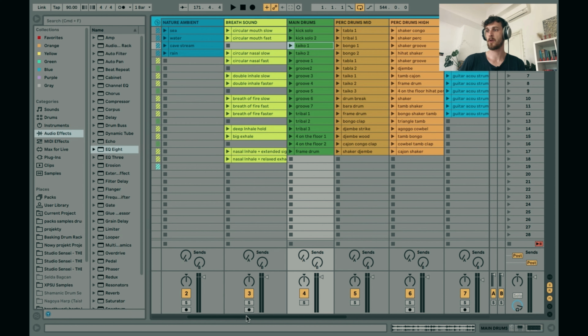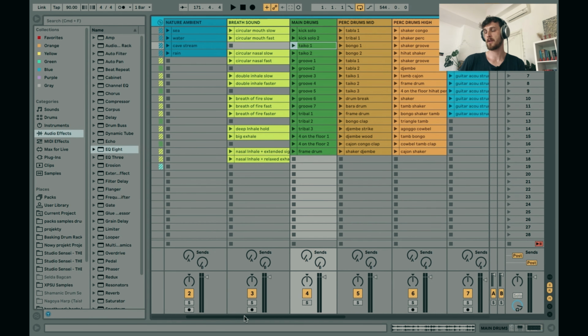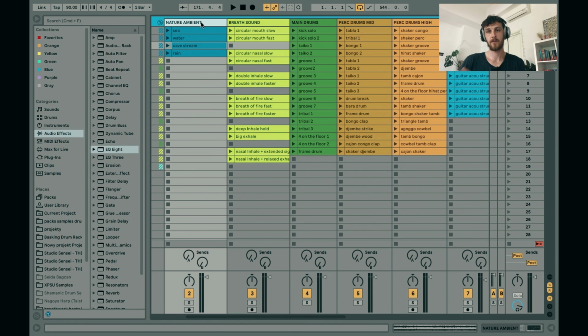We are going to explore different sounds here. I would like to give you a brief explanation of what kind of thinking was behind creating every one of these groups of sounds. Starting with nature ambient sound, I will be explaining what was behind the creation of this set of sounds, and I will be playing all of the samples one by one to give you a feeling of how every single sound in this library sounds and looks like.